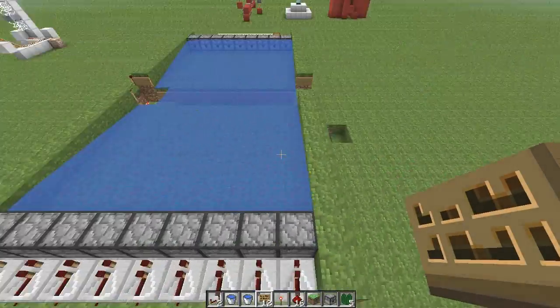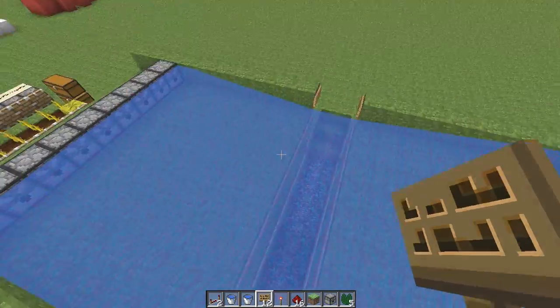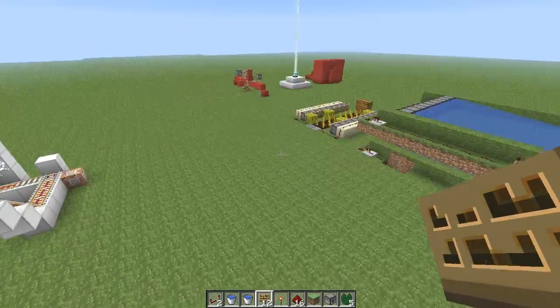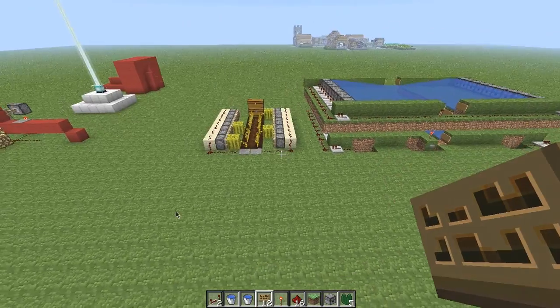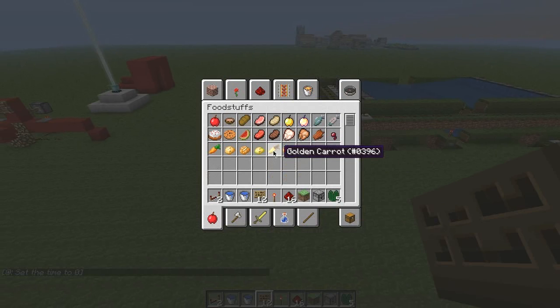Okay, now I can use the same design for a carrot. I can make like 1 carrot, 1 potato, then 2 bottom wheat. That's what I plan on doing. And then, let's see, what else is there to farm? Where's food? Food. That's food.